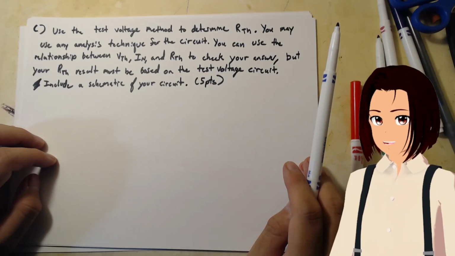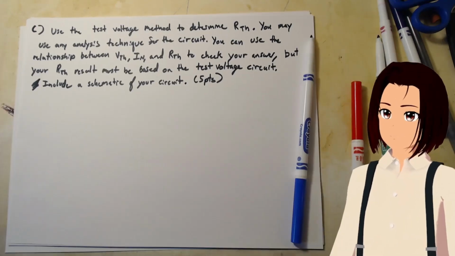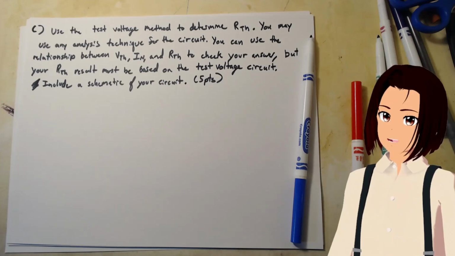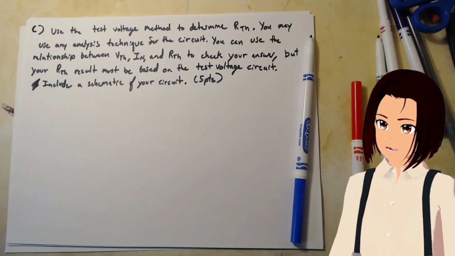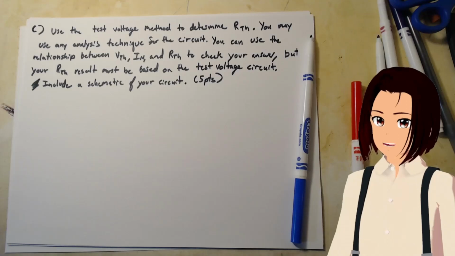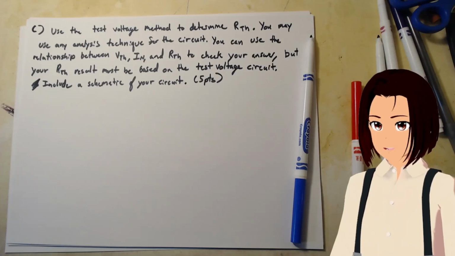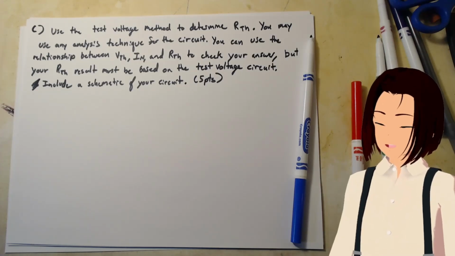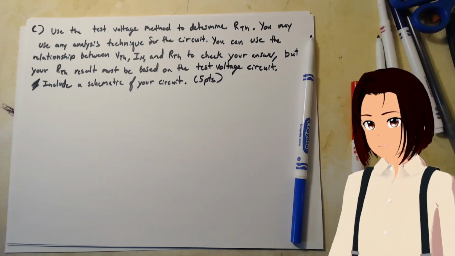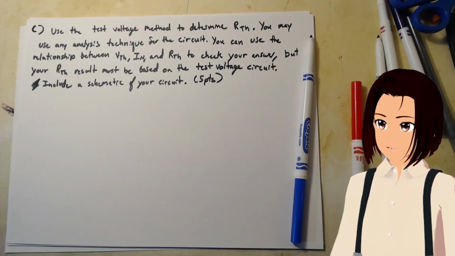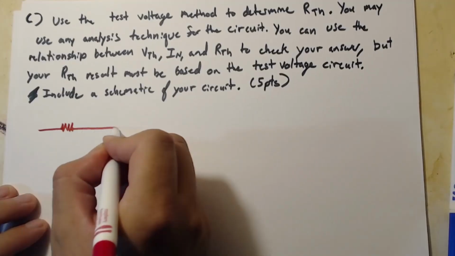Well, the test voltage is basically like, think about this. Because it is a circuit with dependent sources, we cannot just use the look-back method. Yeah, that will not work here. This is like kind of using the look-back method, but not really. What we have to do is turn off independent sources. And we'll do that. But if the independent sources are off, the dependent sources are not powered. So there's a problem right there. And the way you solve this problem is by having a test voltage. That's how you do it.